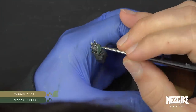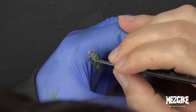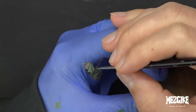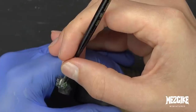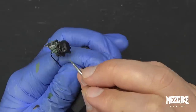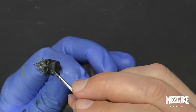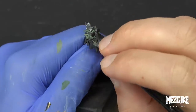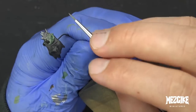Start building up our three stages of highlight on the skin. Start with the lightest and go and find all of those strong highlighted areas: top of his head, top of the ears, top of the cheekbones, the lips, the landmark areas. And then we switch to our mid-tone and just blend them out a little bit.